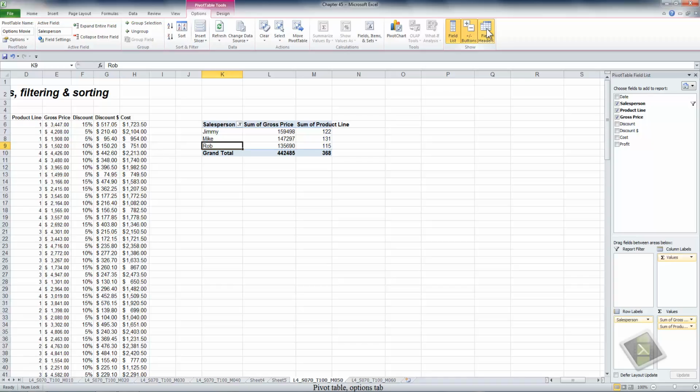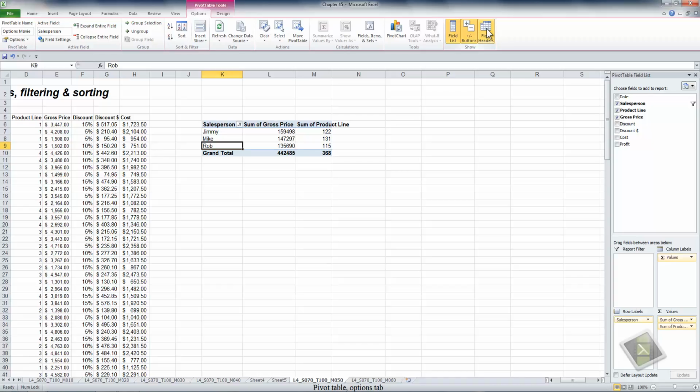We skipped the Sort and Filter group because we've covered that in other movies. In the Data group, we have the ability to change the data source that's feeding the pivot table. In the Actions group, we can clear filters or clear the entire table. We have some selection choices, and we can move the pivot table to a different place in the workbook or on its own worksheet. In the Calculations tab, we had already covered Summarize Values By and Show Values As. So we went on to the Fields, Items, and Sets drop-down command button where we created a calculated field and we created a calculated item.